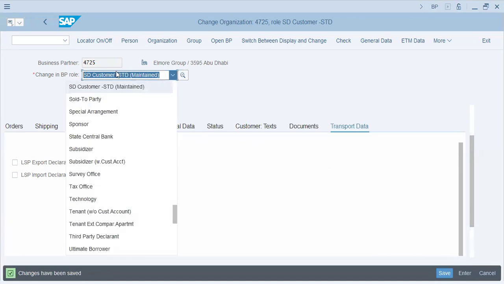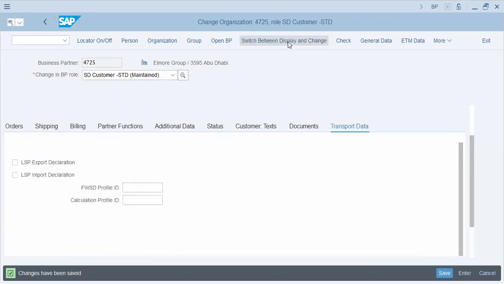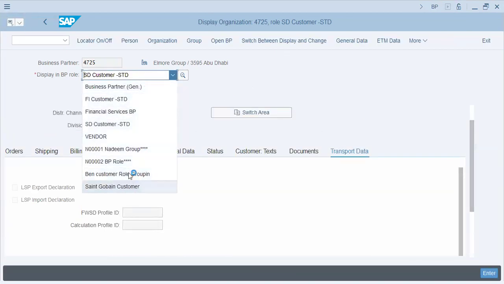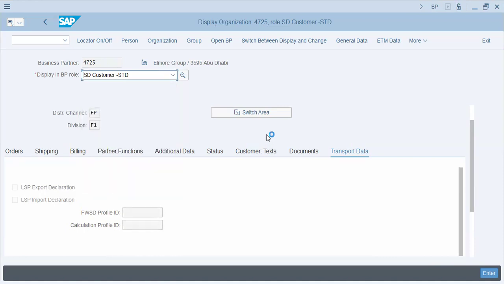Changes have been saved. So what we have actually maintained over here is some profiles. For example, customer generalized and customer standardized. Okay. So we will be using this customer 4725 for our billing documents. Now, next part, let's see what is next. We've already configured our business partners, which is a good thing. We don't want any material blocks.